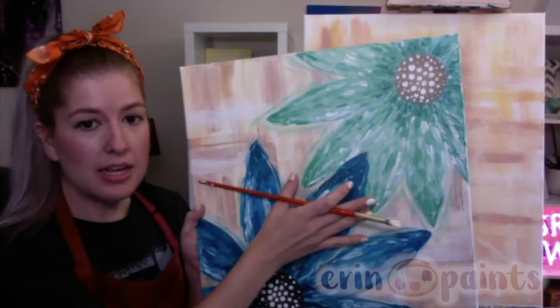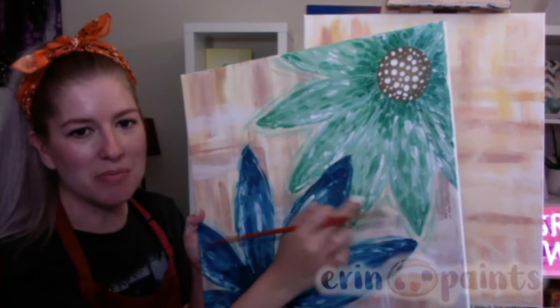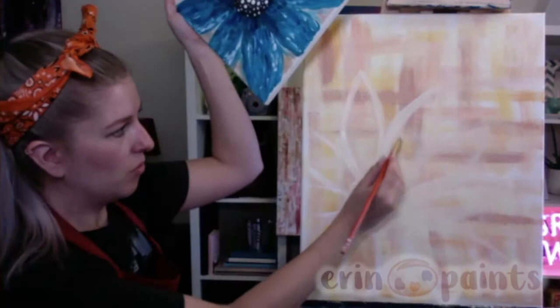If you like the exact layout I have here, this was actually by accident that I had this kind of puzzle piecing like this. I actually really like when the petals overlap, but it just so happened when I was going around that they puzzle pieced right in between each other. If you like that look, you could easily just make sure you're putting dots around one of these petals here, kind of dot, and then going from there. Or you can just go with the flow and see what happens.